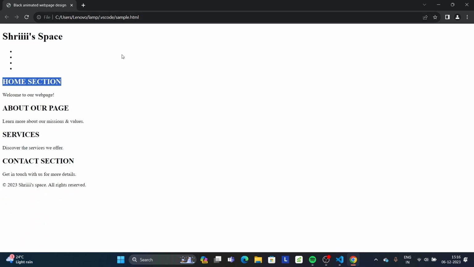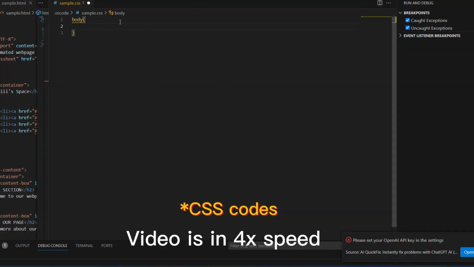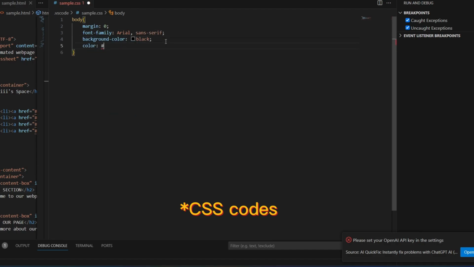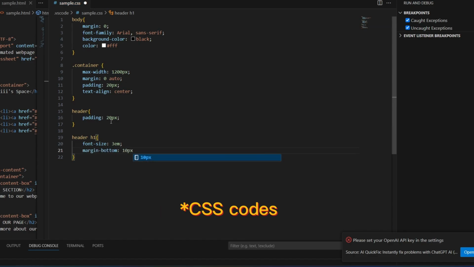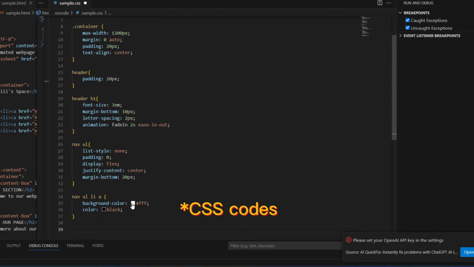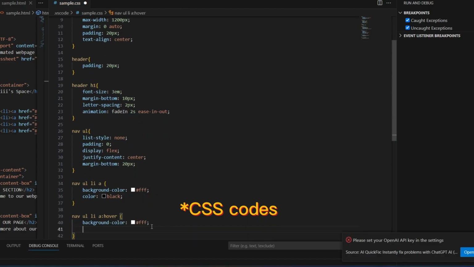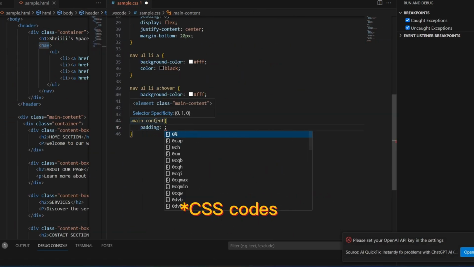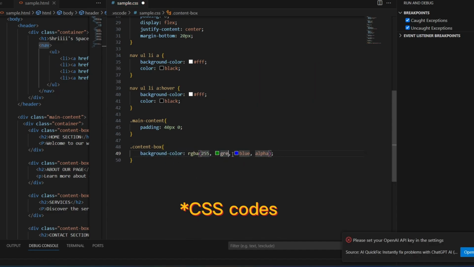Now we're going to start writing the CSS code. Before writing CSS code, you have to make sure you are relating those codes to your HTML file, or else you can't just write random things in your CSS. You have to relate everything according to the HTML file, what you have written and mentioned in it. That's why, as you can see, the class I have mentioned as container, I'm using in CSS as .container, and under that I'm inputting all the properties and commands. See, writing this code is completely easy.